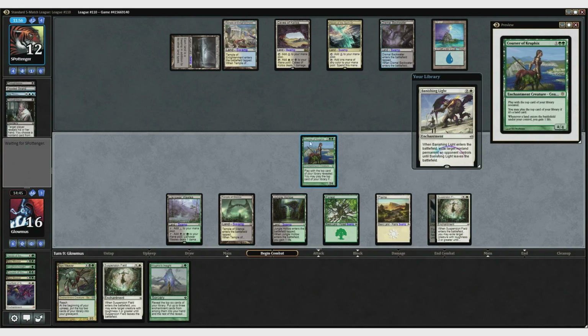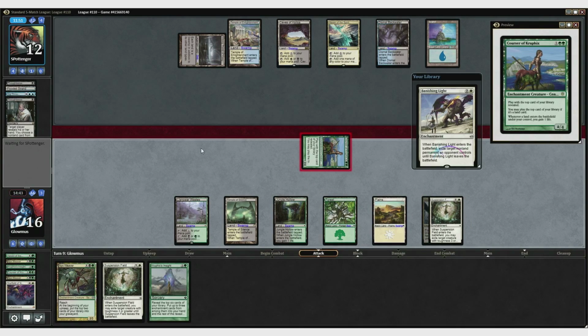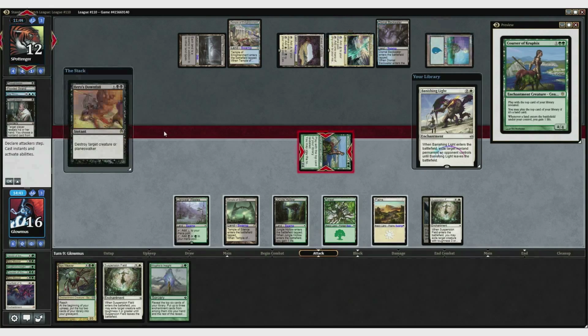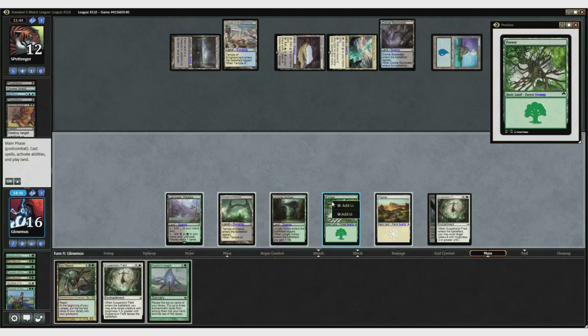And we're going to go ahead and swing for the fences here. Or perhaps not. What is it? Hero's Downfall? Yep. Okay, so we didn't get in with that, which means he probably doesn't have removal online anymore.